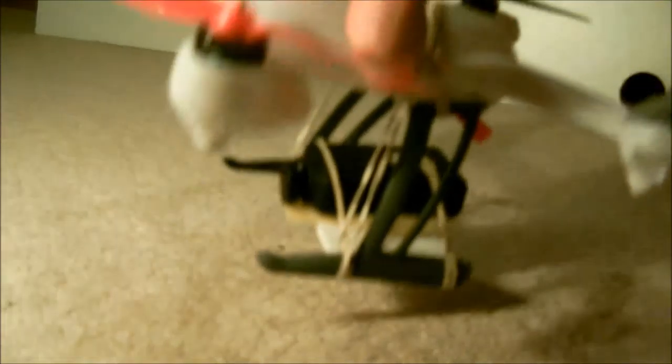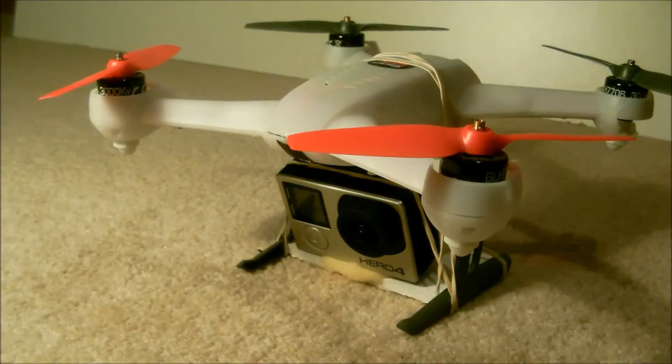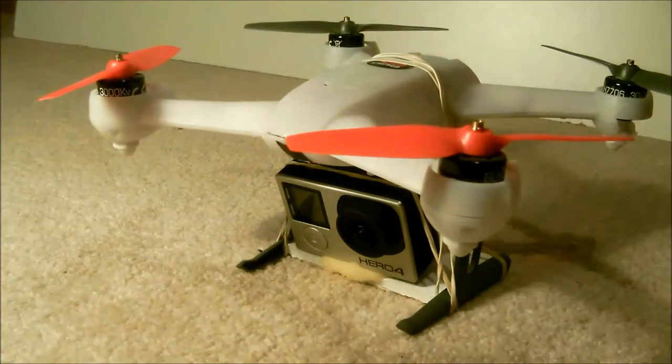To secure the Mobius action camera, I use the front and back elastic bands. I've added a strip of foam along the back to raise it up so the camera has more of a downward angle when recording — that way you get more scenery rather than the tops of the rotors in the picture. For the GoPro, I use just the front elastic band, which automatically gives it a tilt toward the floor for a more scenic feel and to keep the rotors out of shot. This does affect the trim of the 200 QX slightly, but a bit of rear trim easily handles it.